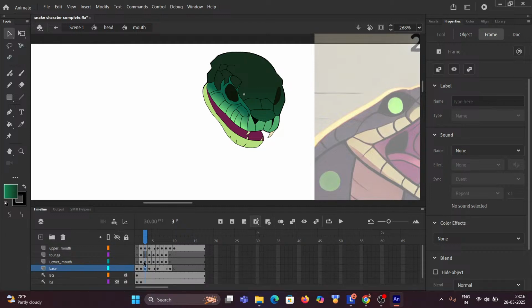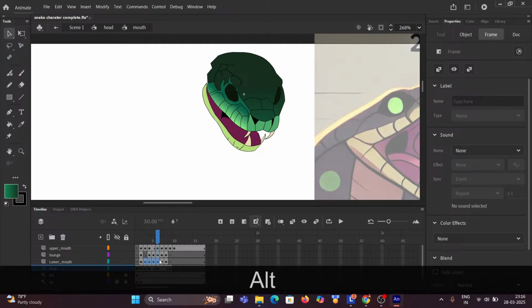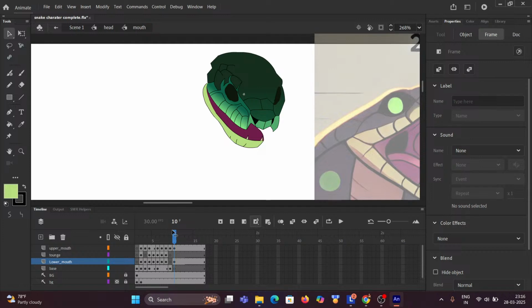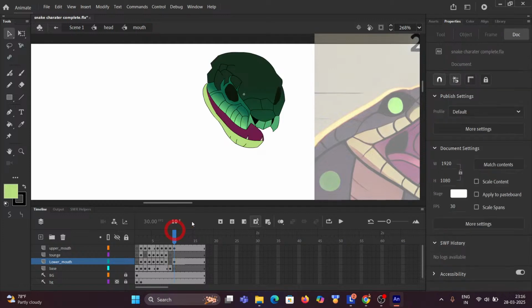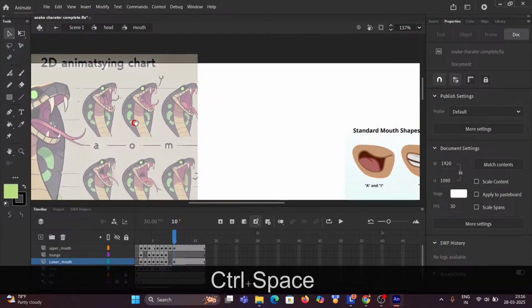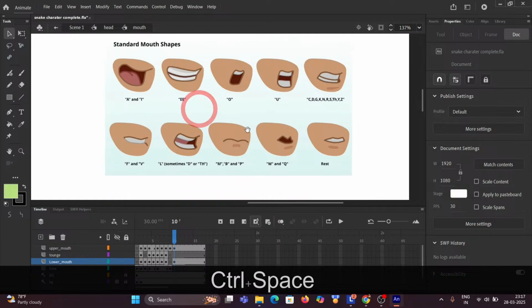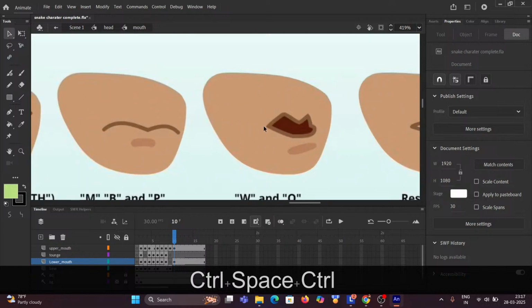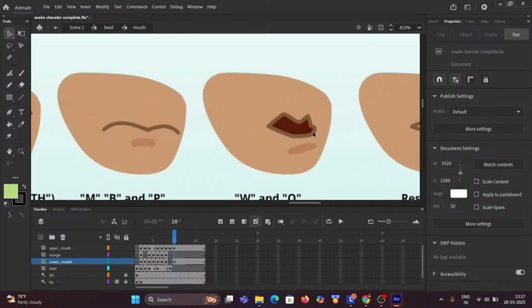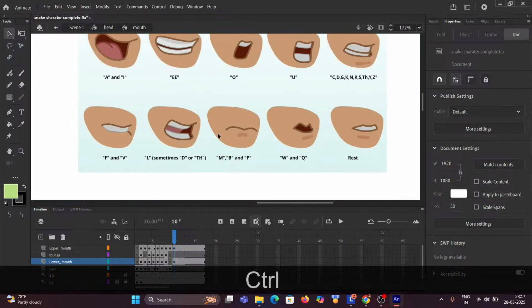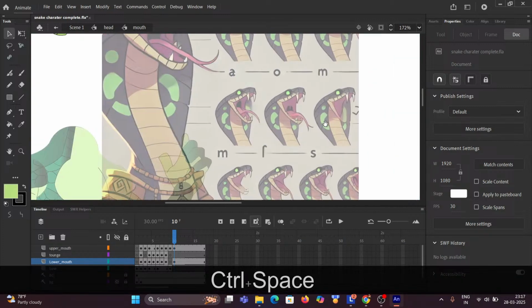The lower mouth I need, right? So let me take this. Now we have this. Now I can adjust it. We need some volume here, so let's make it.